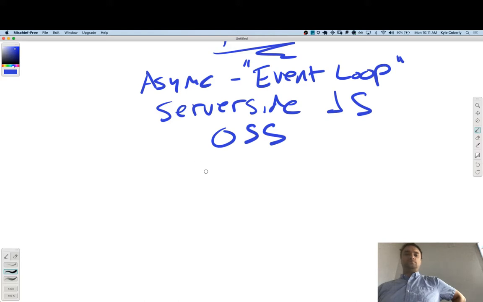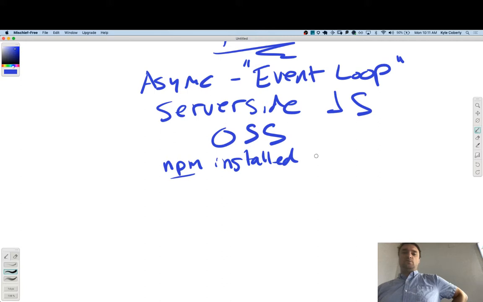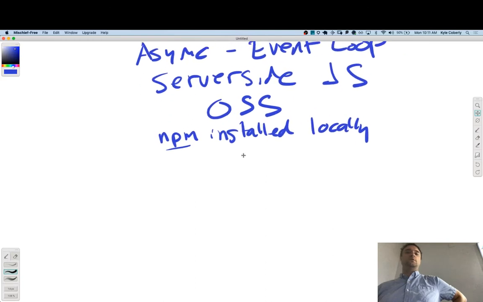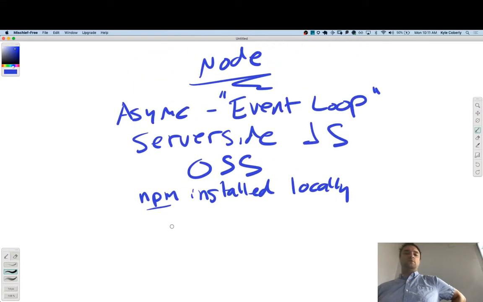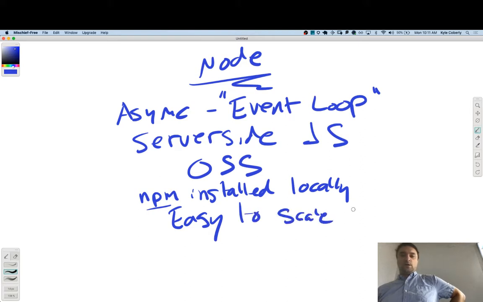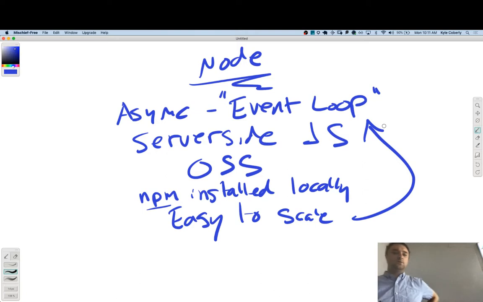Node, well, to me, nodes are basically packages that you install locally as specified. NPM packages are installed locally. NPM kind of goes along with Node. What else? Other tidbits we found out. Yeah, Christy. It's easy to build something that's scalable because there's no blocking. Mm-hmm. Easy to scale because of this event loop. Anything else?